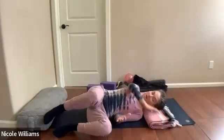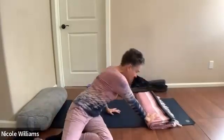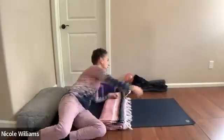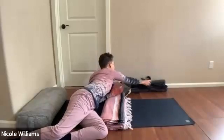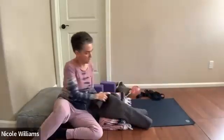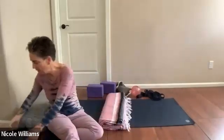So rock to the side, get all your goodies, right? It could be an eye pillow, it could be an extra blanket or two, but you're going to take your blanket so that you will have one under your head. Your alternate blanket could go on your belly, okay?